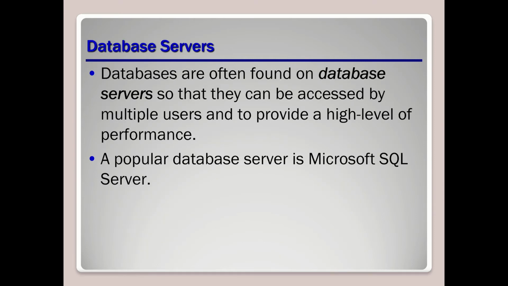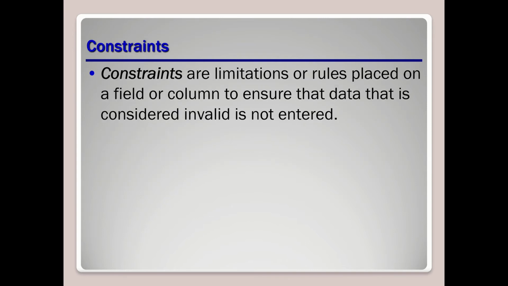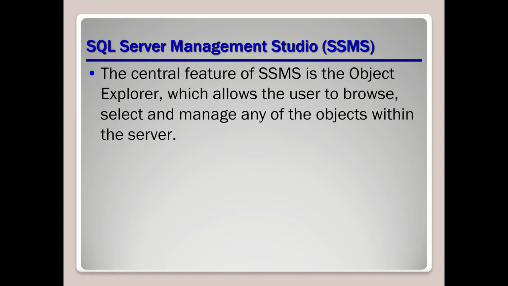So here you have your database servers. Databases are often found on database servers and they can be accessed by multiple users and provide a high level of performance. A popular database server is Microsoft SQL Server. This is what we use in class. Constraints are limitations or rules placed on a field or column to ensure that data that is considered invalid is not entered. So here you have your SQL Server Management Studio, SSMS.